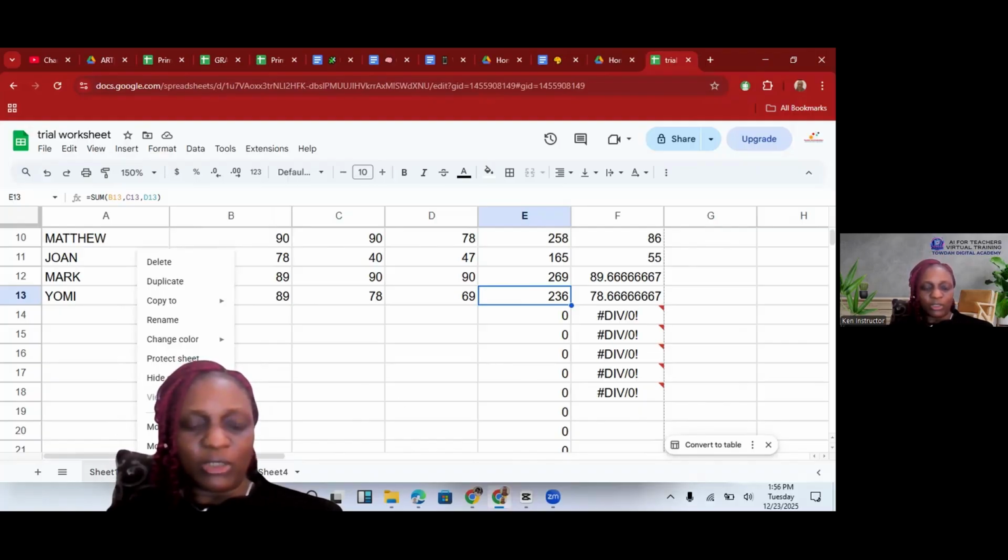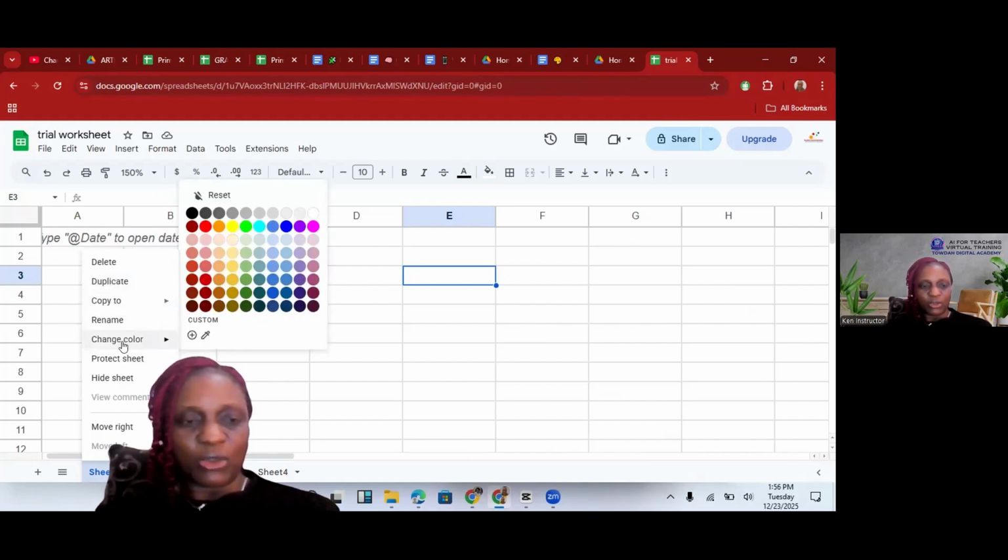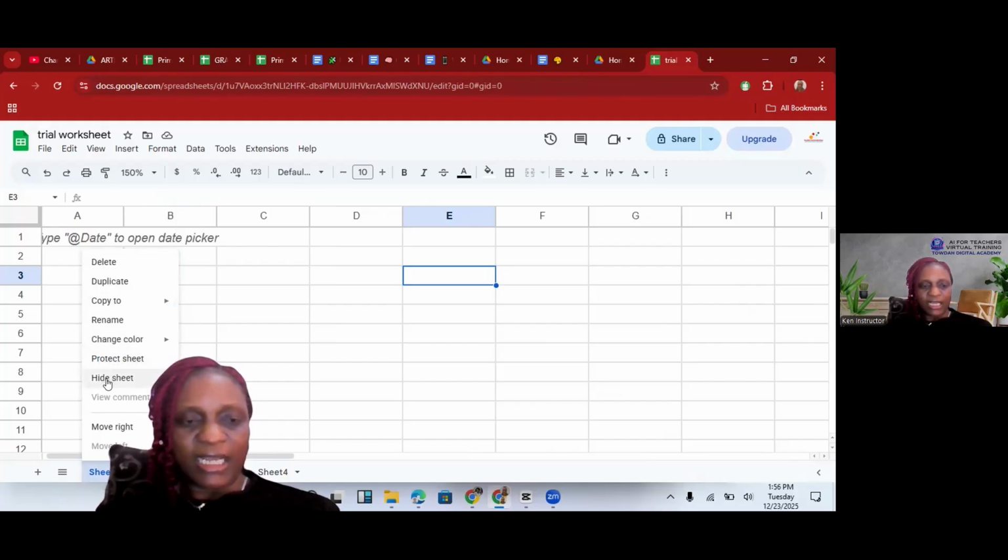So we can also make our worksheets bar even more interesting. So we have sheet 1, you can give it a color. You can right click, or click on this arrow beside them, to bring out all this. You can delete, you can duplicate it, you can copy to a new spreadsheet, you can rename, you can change the color, you can protect the sheet, you can hide sheet, you can move it whichever way. So you can even move this sheet 1, and say it's now moved here, and then you can rename it.